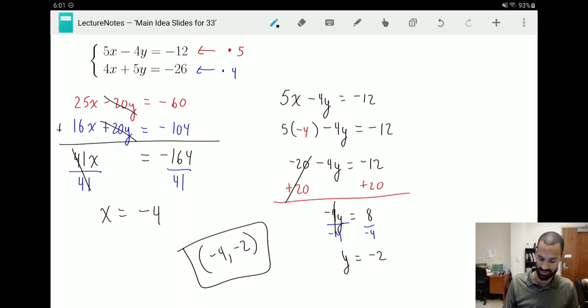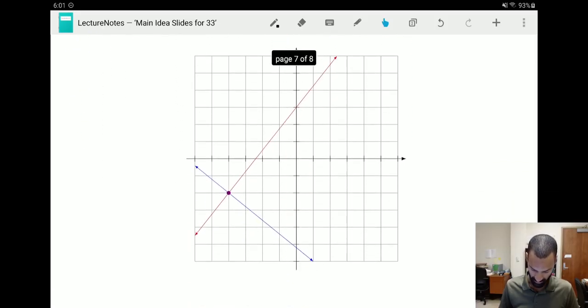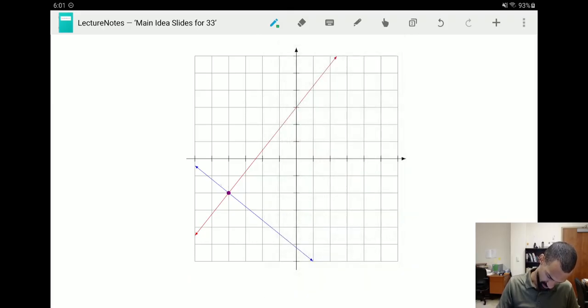Okay, but the reason why I'm doing this one as the last problem is because there's actually something special going on with this one. It's another special case, even though it doesn't quite appear so. So let's go ahead and look at their graphs, and then we'll go from there. Look at how they're intersecting each other. Maybe it's hard to see, but they're actually intersecting at a 90-degree angle. They are intersecting perfectly, and so these are perpendicular lines.